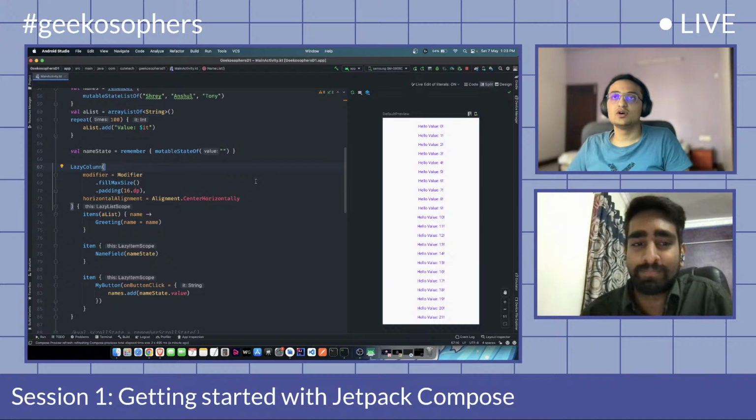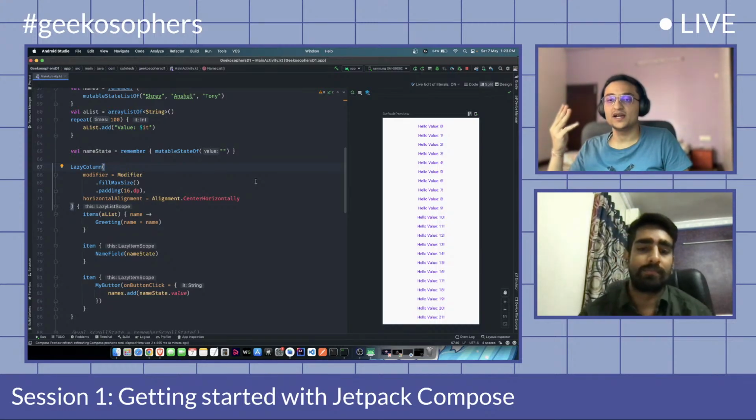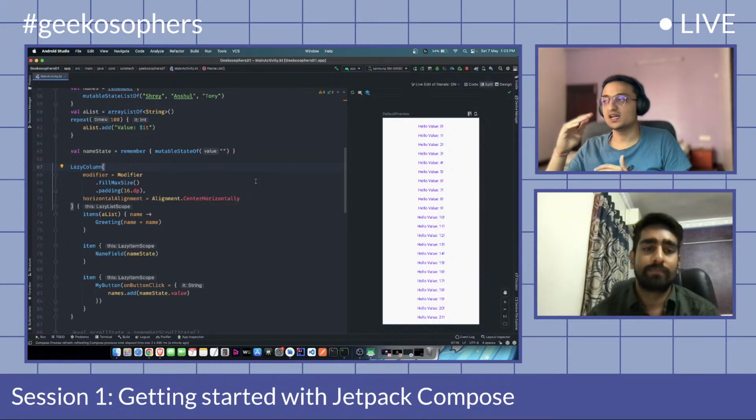Any list that you make in Android, like in earlier Android XML, you'd have a RecyclerView. This is based on RecyclerView only, where only some items that are in view are kept in the memory.